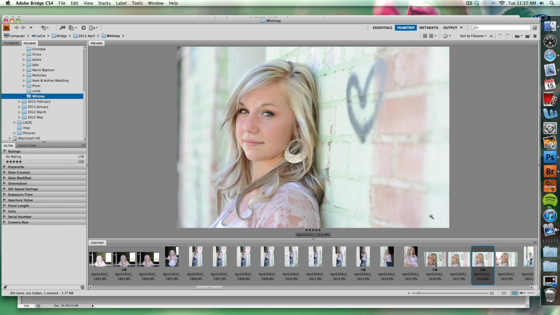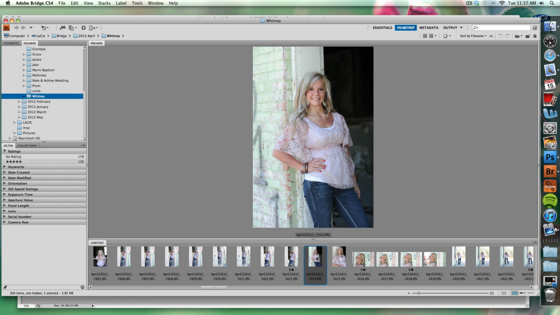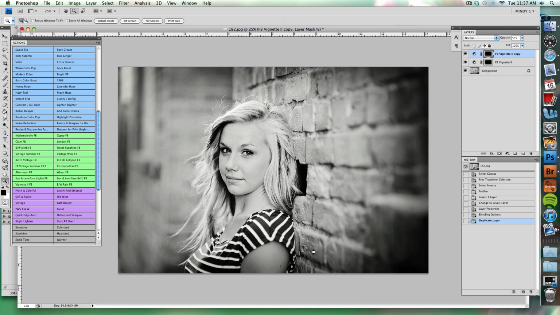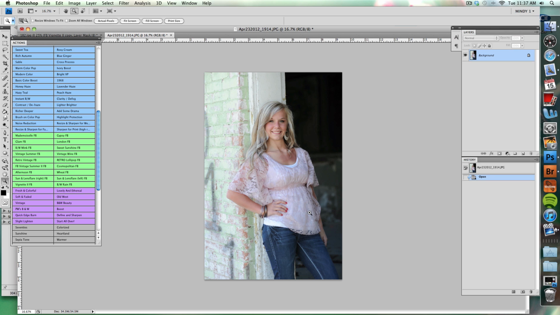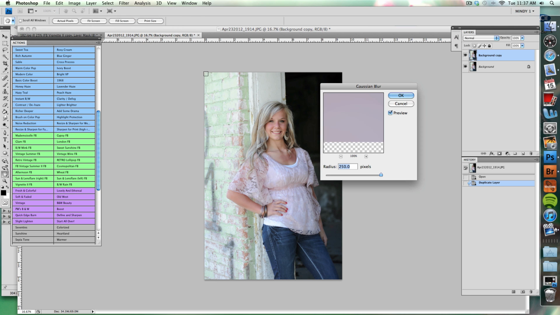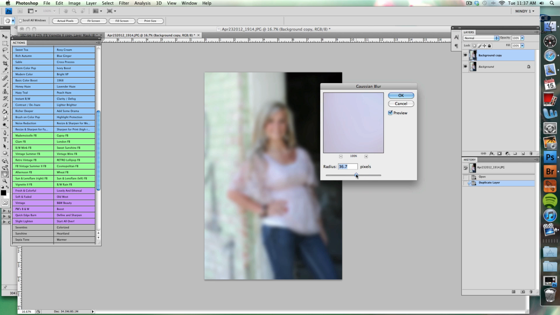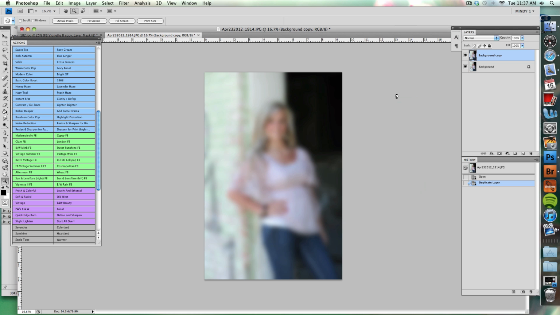I'll just grab one. These already have blur. Let's see if I can get one that... Okay. This might not be a great example, but I can show you the process and the idea. So let's say I decided I wanted this to be blurred behind. I'd make a background copy, and then the easiest to use is the Gaussian blur, so I'm just going to use that one. And you're going to play with it until it's similar to how you want the background blur to look. Maybe a little bit more, because you can always change the opacity, and say OK.